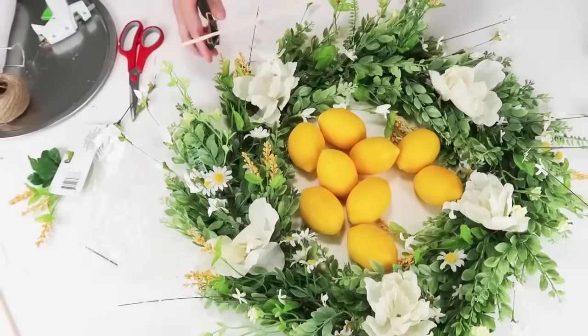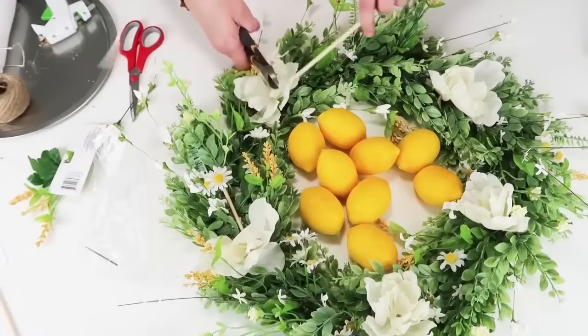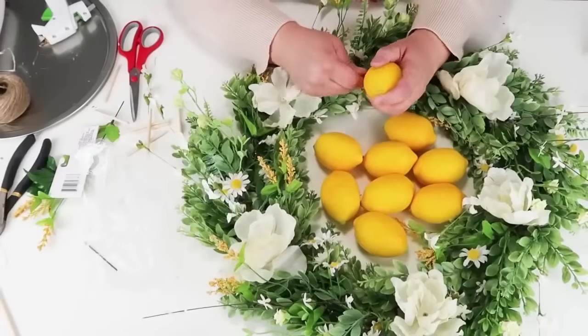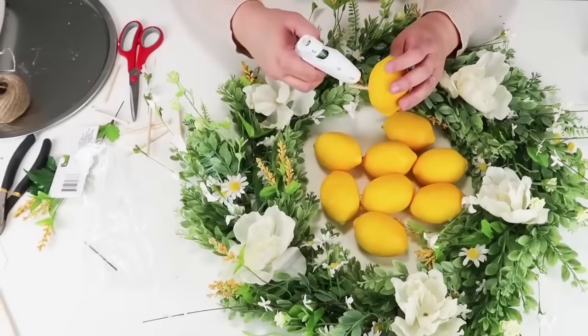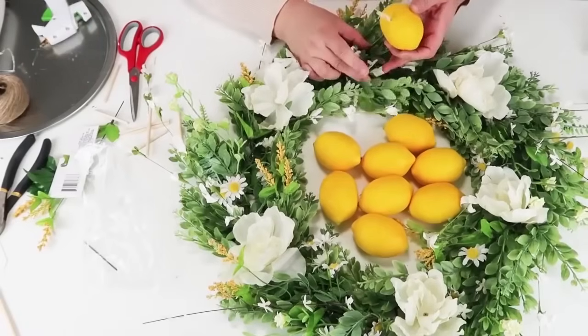Now here comes that dowel stick or the skewer stick, where I'm just cutting it down because I want to make sure my lemons don't fall off of this wreath. So I'm just going to poke it in there and hot glue those into place. That way it has something for the hot glue to lock onto, because if you try to put hot glue on the lemons, it's too slick of a surface. It will just come right off over time.